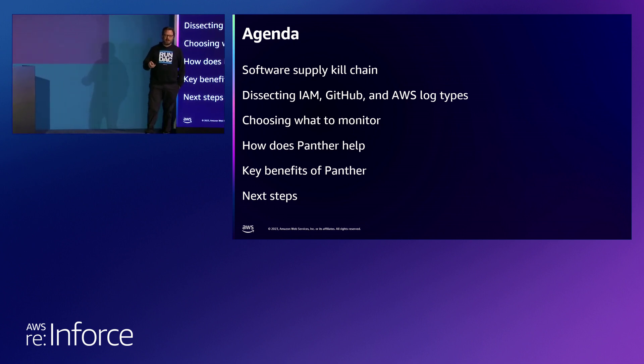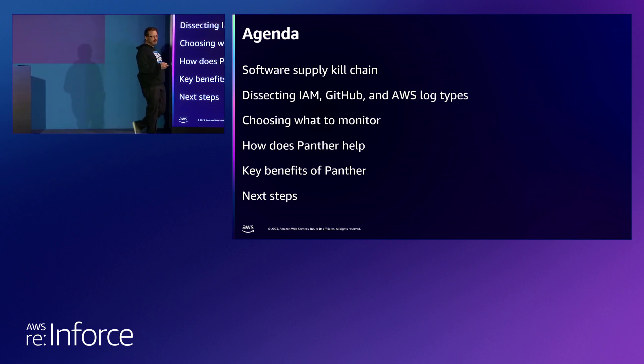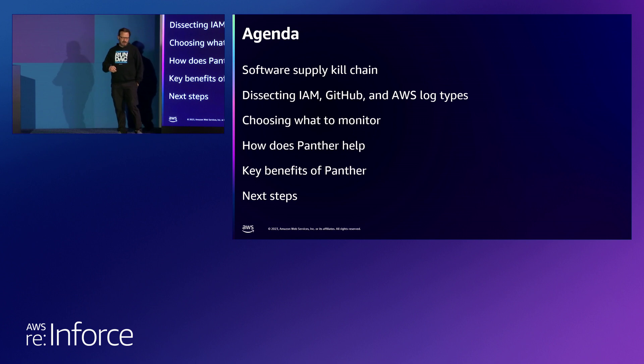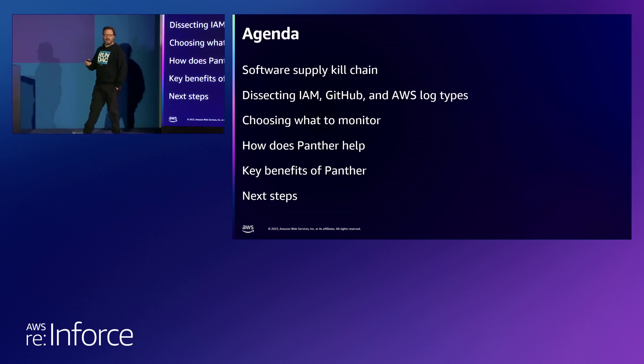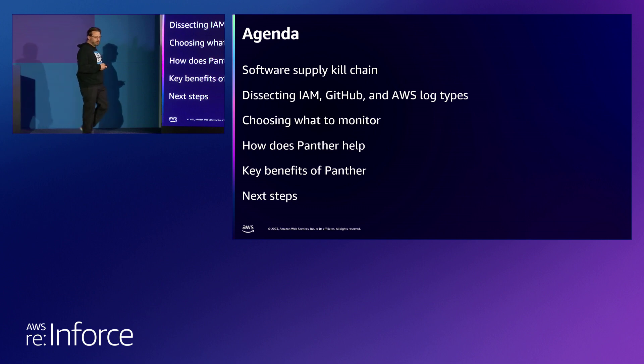What's really evolved and changed is: we used to have networks on a perimeter when people actually went into an office. It was really focused around securing workstations. But what's really happened is this massive migration to the cloud. Everyone now is a tech company, whether you like it or not — you're offering something in the cloud, even if it's just your website. I'll talk about some of the log types and things we want to look at in securing, including what to monitor. One challenge a lot of people face in SIEM is what data do we actually bring into the environment, what data can we drop, and a lot of those trade-offs can actually decrease your visibility and put your organization at risk. I'll talk a little about Panther and how we're different from some of these legacy SIEMs.